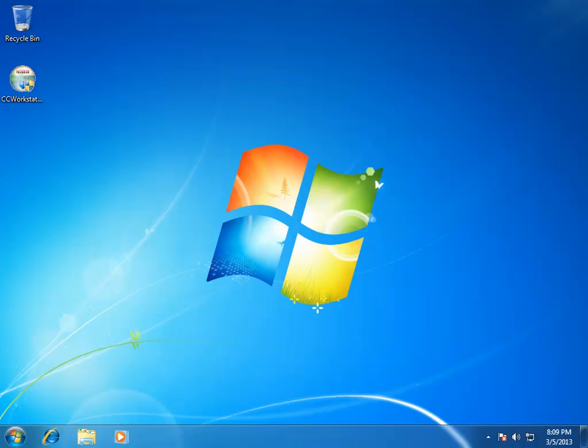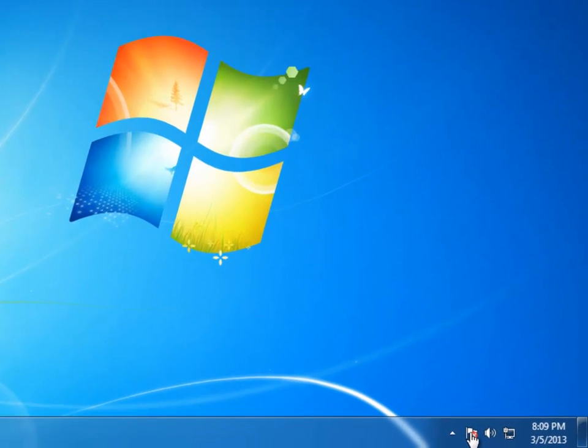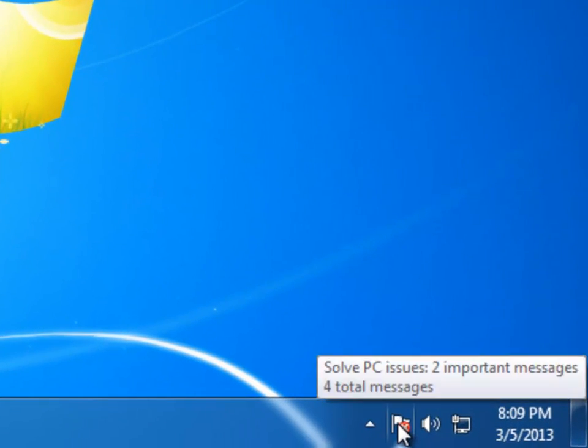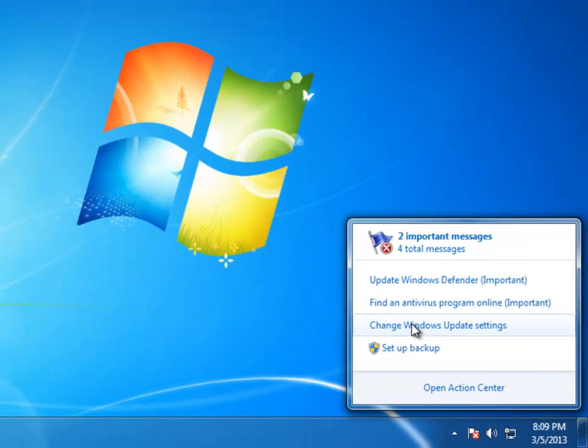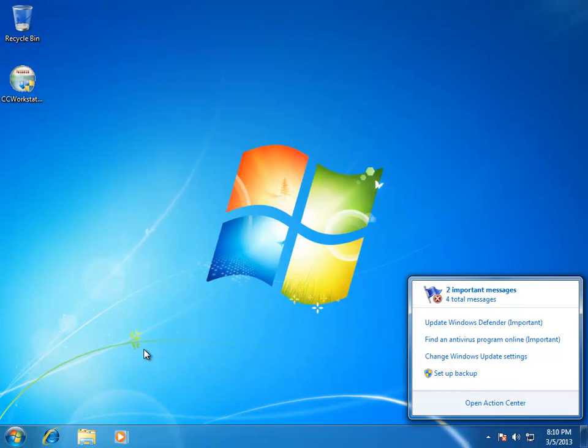Before we talk about Windows updates, though, let me visit the Action Center down here. The Action Center is found in the notification area. When you click on it, it shows you a number of different things that you may want to pay attention to. For this one, we're going to pay attention to the option here called Change Windows Update Settings. That's one way to access Windows updates, by clicking on that. If you happen to see this pop up quite a bit, you should probably take notice of it.